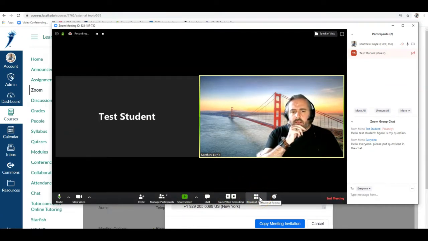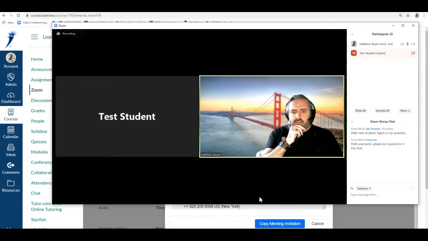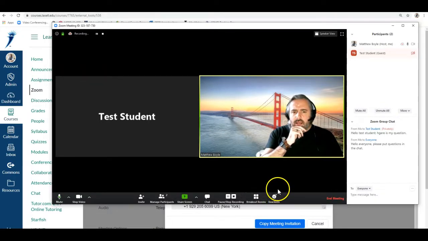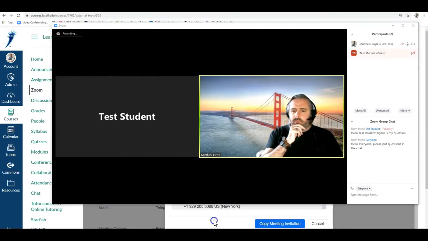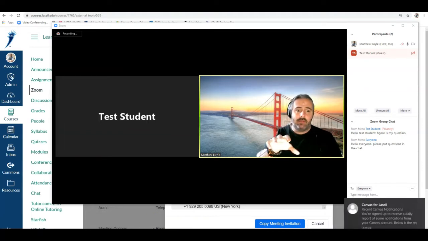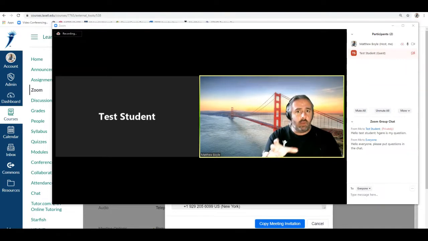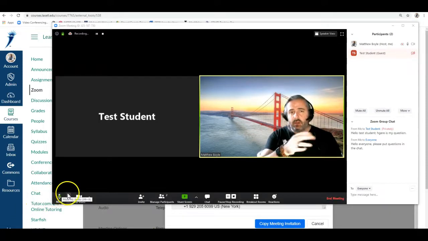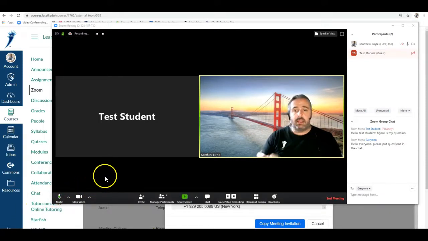Breakout rooms are over here. That does need to be turned on in your settings, so I'm not going to go over that quite yet. I'm going to double back to that after I talk about the settings for a little bit. So what I'm going to do now is go into the settings that I'd recommend individuals use to manage their meetings to make sure that they can set the waiting rooms in place and all of the rest so that individuals can be controlled in the way that I was just showing you. And then I'll show you where you can turn on breakout rooms, and I'll come back here and show you how those work.